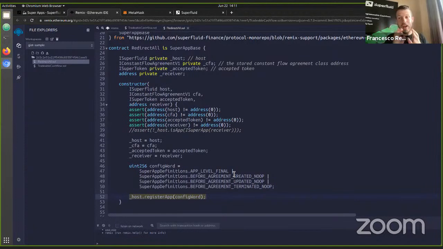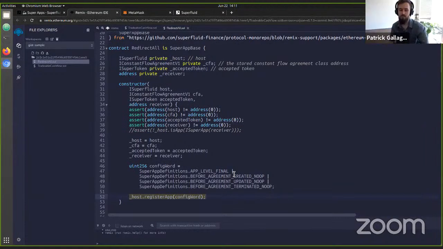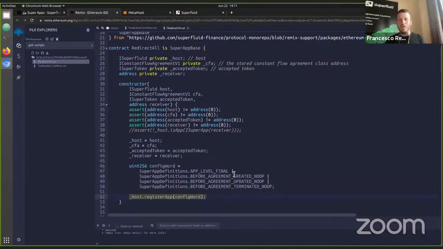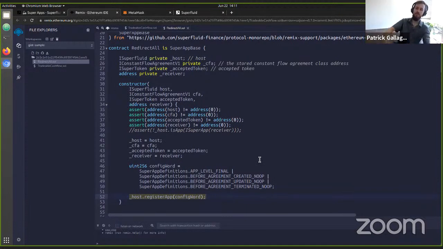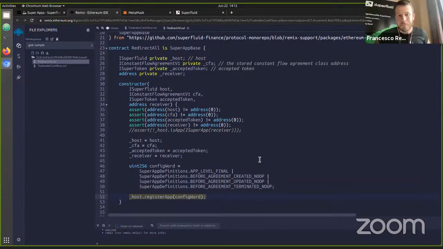If you're using the JavaScript SDK and you do user.flow with flow rate 0, what's actually happening is it's calling delete flow. If you try to do update flow 0, it's just going to revert. It's not going to work, so you have to call delete flow. But the JavaScript SDK is very nice and simple: you just put 0 and it deletes it for you.